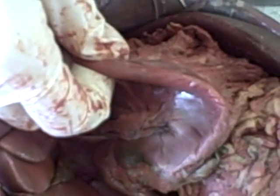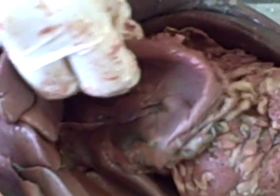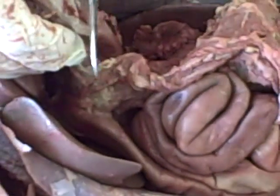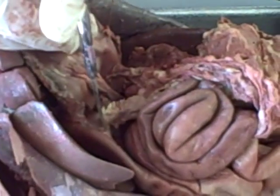Let me remove this large organ. It has musculature to it as well. Clean this off. This mesentery is a connective tissue that covers the abdominal muscles. And I'm going to remove it here, revealing more abdominal muscles.